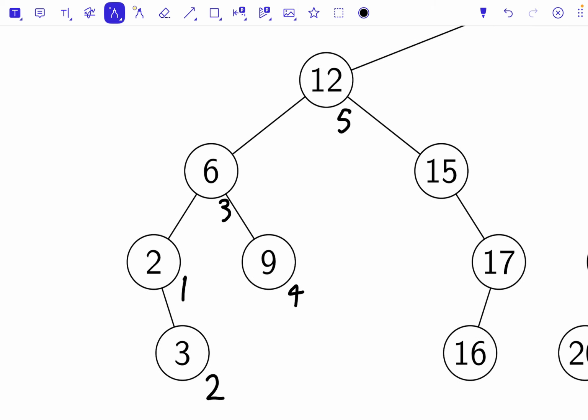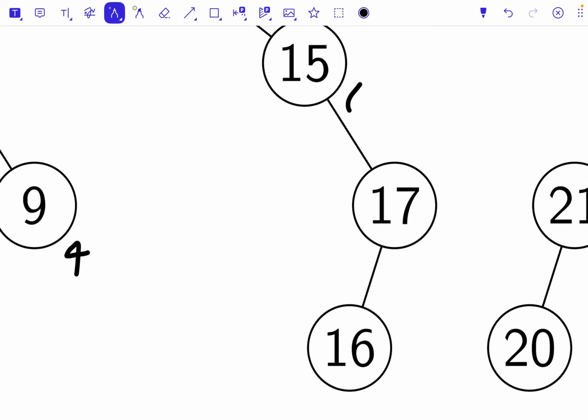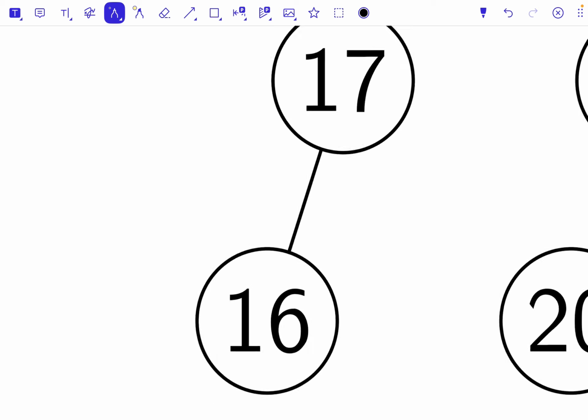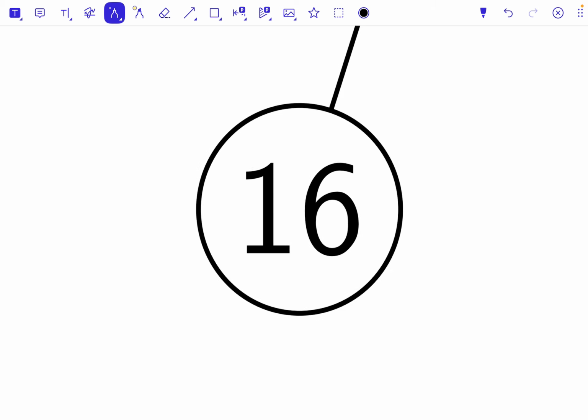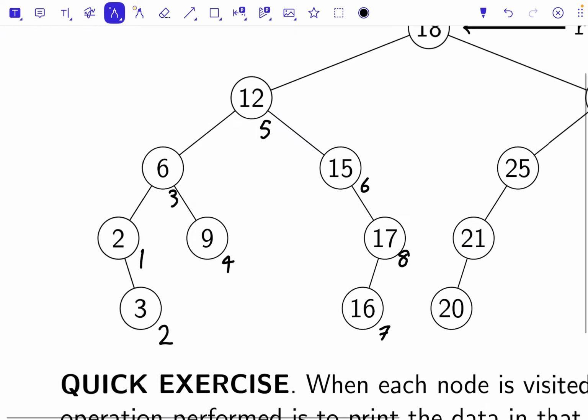Act on 12 and go to the right. 15 has no left child, so we act on it and then go to the right. 17 does have a left child, so we follow it. 16 doesn't have any children, so we just immediately act on it. 17, now that we've traversed the left, we act on it and attempt to traverse the right, but there's nothing there, so we return.